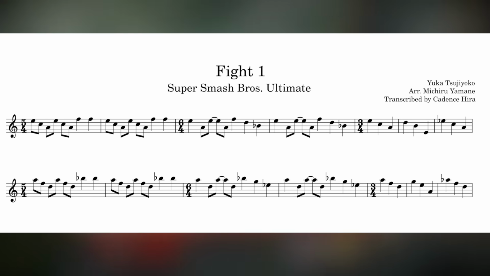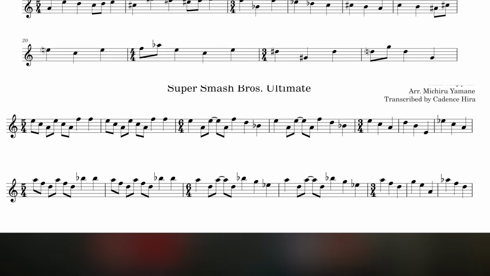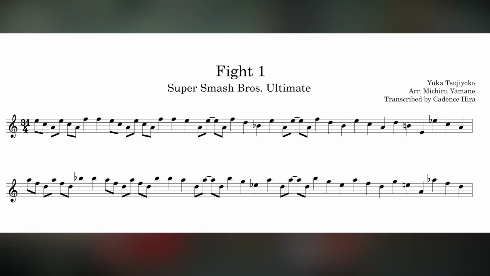I think it's kind of interesting that this loop is so consistent though. Usually for mixed meter, it's a bit more unpredictable, or the loop takes up a larger part of the form. But in this tune, this little melody loop just keeps repeating, just changing keys and sometimes breaking the form. Compare this to something like Marx's theme from Kirby Superstar, where the mixed meter is unpredictable and it's hard to see any pattern or clear consistent loop. At the very least, this hilarious 31/4 notation can be nothing more than just an expression of this loop.